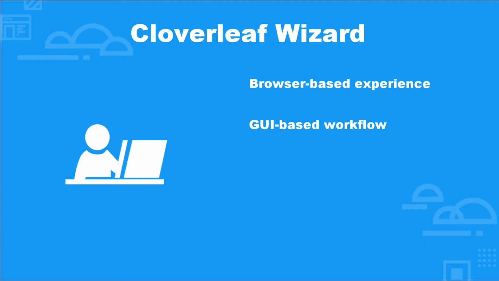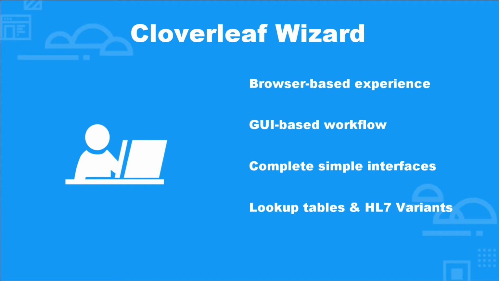The Infor Cloverleaf Wizard has options that let users fully complete simple interfaces and partially build complex interfaces. A Cloverleaf expert can assist Infor Cloverleaf Wizard users in the remaining interface development using advanced options in the IDE. The Infor Cloverleaf Wizard allows users to create and maintain simple interfaces, update and edit lookup tables, or create HL7 variants using the GUI-based variant builder.